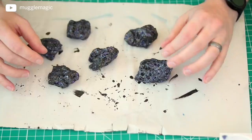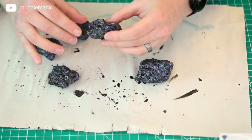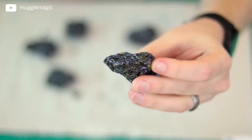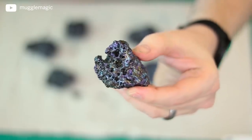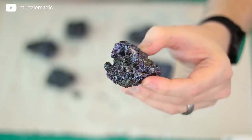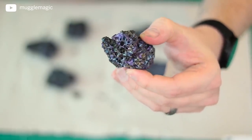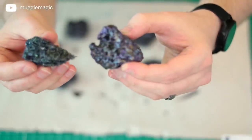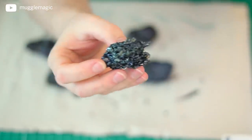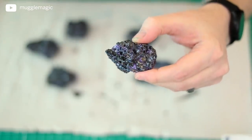All right, so now that that has dried, they should have a bit of a sparkle to them, a little bit of a shimmer, and it should look something like this. And if yours isn't shimmering enough, like these shimmer okay, but I could probably put another coat on there. So feel free to put more than one coat of that glitter paint on here. But they don't look bad, they actually look pretty good. And here's the real stuff. Obviously, the real stuff is going to look better. And then here is what we created.